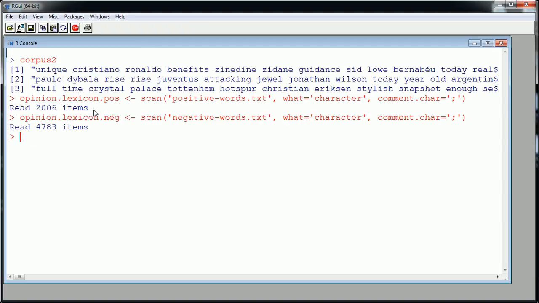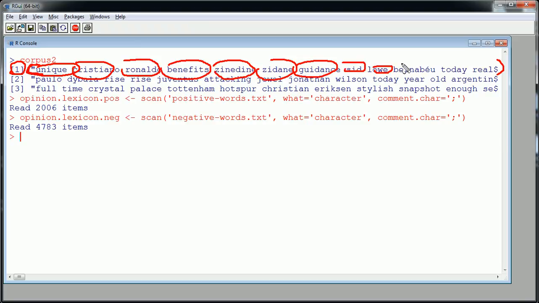Okay? So you scan them in, and once you have them in, you should have this many positive terms and this many negative. So what we want to see is how many of these words are positive, how many are negative per document in our corpus. So first off, we're going to need to split up our documents into a bag of words. Each document in the corpus needs to be a separate bag of words. So for example, here you see document one. It starts here and ends all the way at the right side, right? It goes beyond what we're seeing here. But I want to split this up, instead of being one entity, into a bag of words. So it would be split up into each of these words. And similarly, same thing for document two, a separate bag for that one, and then a third bag for the third document.